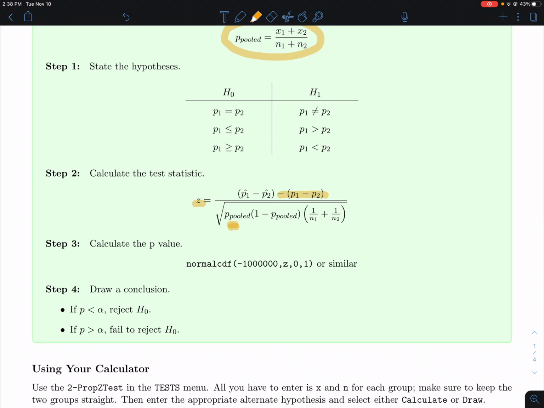Then calculating our p-value is going to be exactly the same as we did before, so we have to use the z-score version of it. We can't use any kind of percentage version or anything like that. And then our conclusion is, again, the same thing we've been doing. So only little changes here and there, otherwise it's mostly the same.